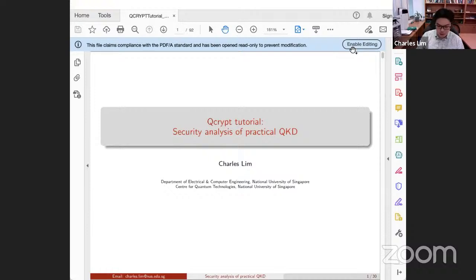So let me go to the next slide. I think we can all agree that the security of practical QKD is an area of active research in the community. And in this talk, as I said before, I will focus on the finite key security, some high level concepts, and some of the latest results related to side channel analysis of transmitters and modulators as well. So there will be a flow to the presentation.